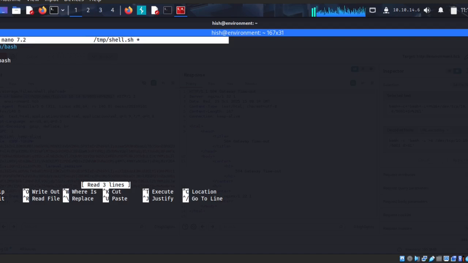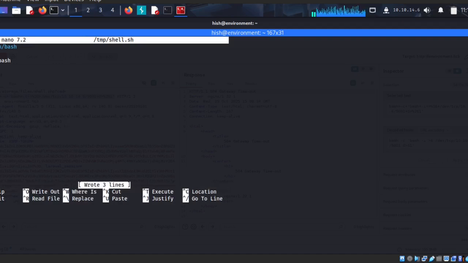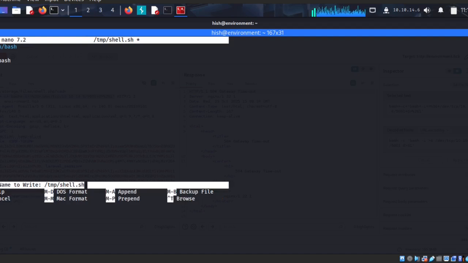You can just check with the same process that I actually did. You do this request for bash, and then you're going to press Control O, then Control X to leave.